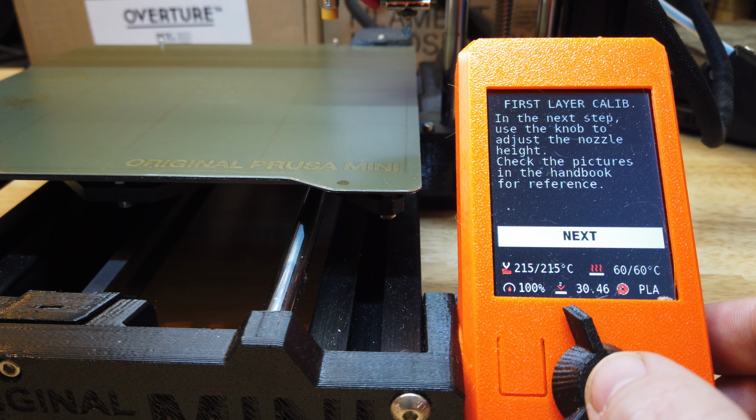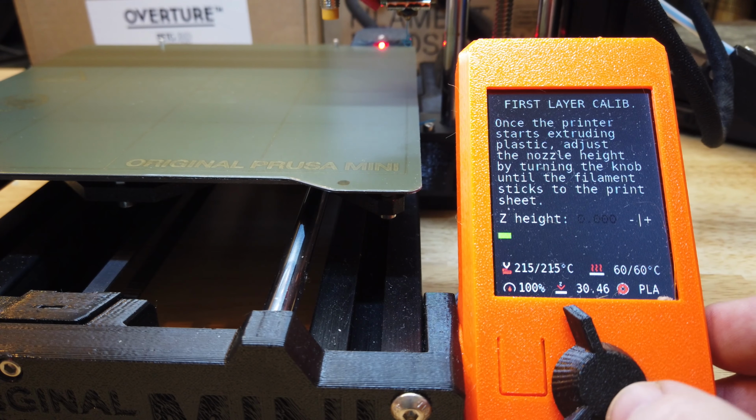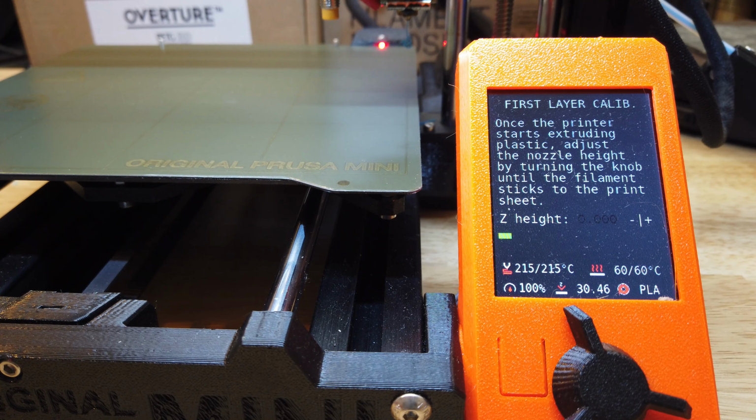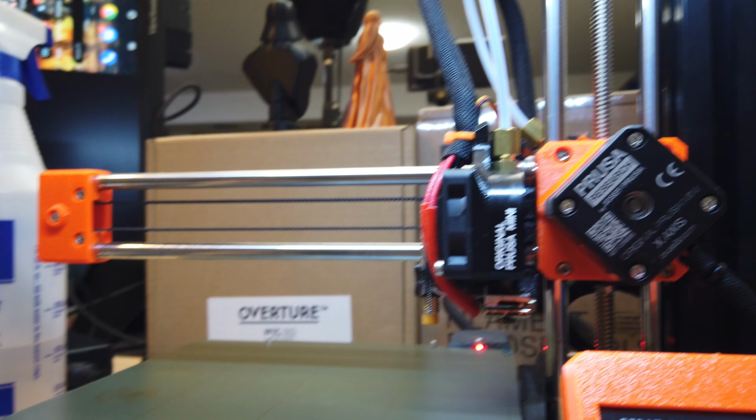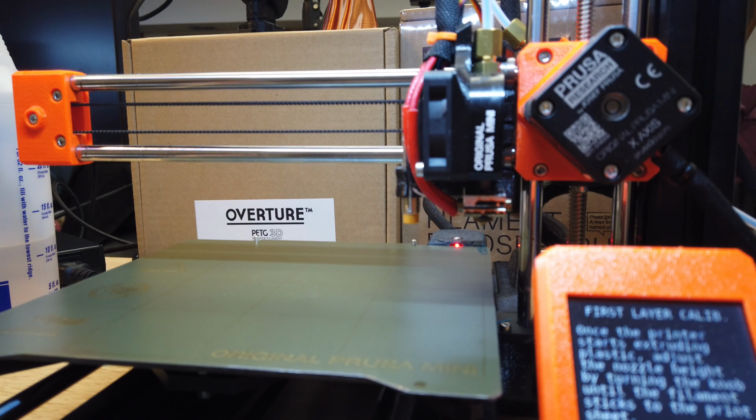The way I look at it, you just want to get it low enough that it sticks and stays stuck whenever you run your finger over it. However, it doesn't get flattened. You don't want it completely flat. So we're going to click next and move the camera over where you can, oh, it went high on me, where you can see what we're doing here.